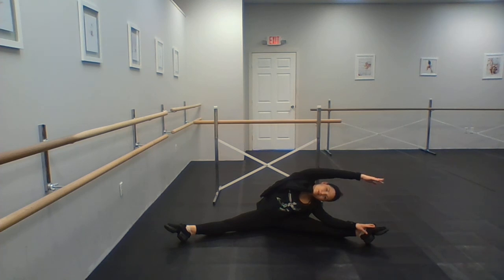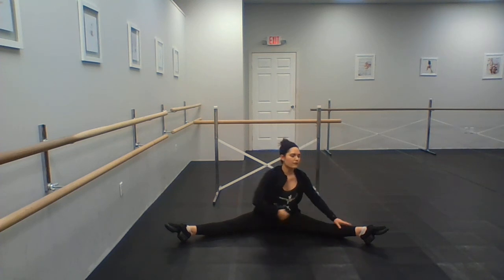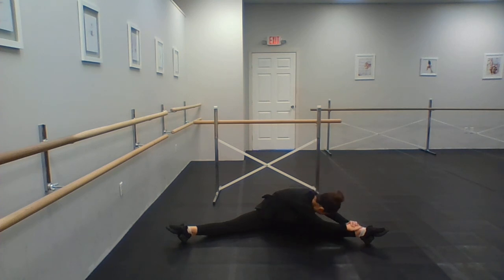Keep reaching sideways with those fingertips. Pull, pull, pull. Bring the elbow down in front and give that little twist up and back. Face your leg, two shoulders even. As you come down, flat back, nose to your knees.